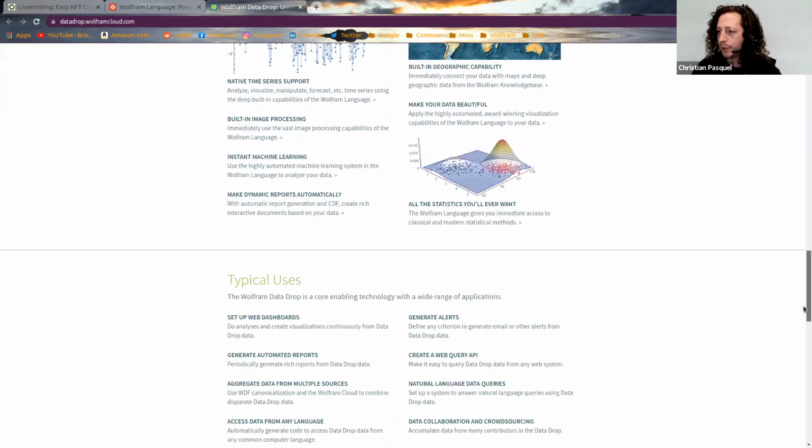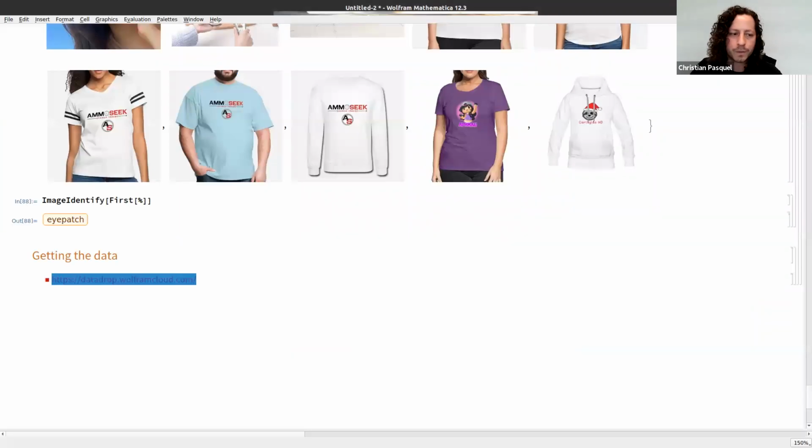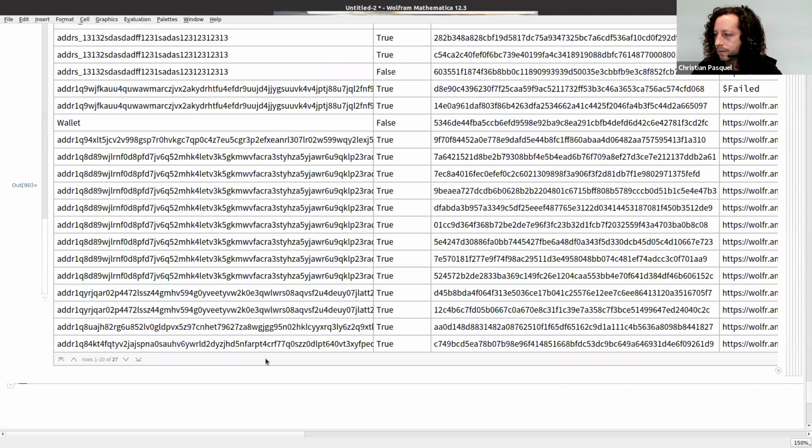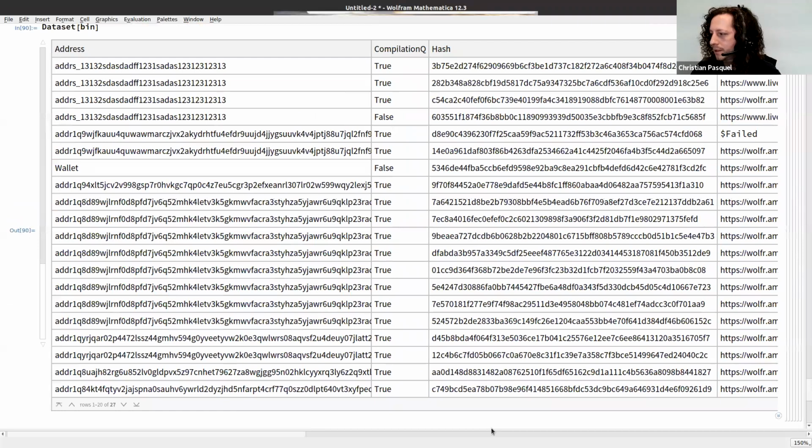So we use this to collect the data from our team. And so when you see a data bin, you see stuff like this.